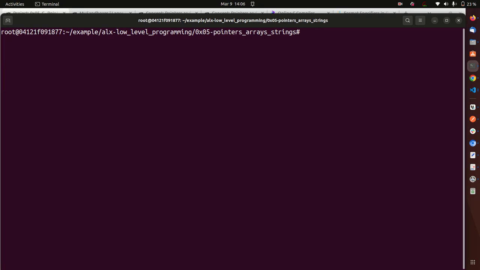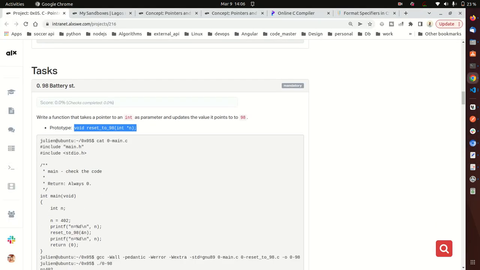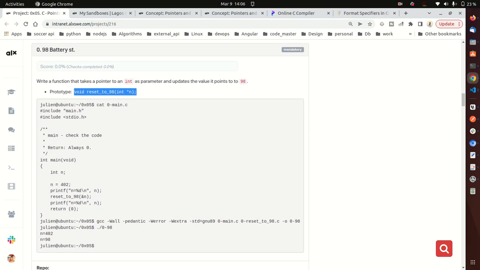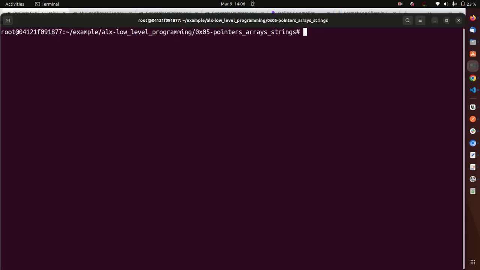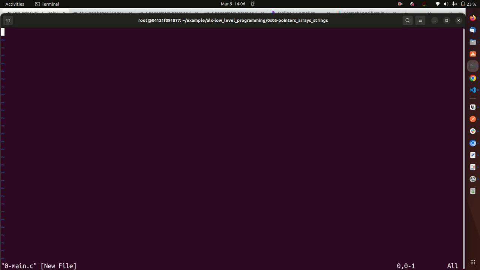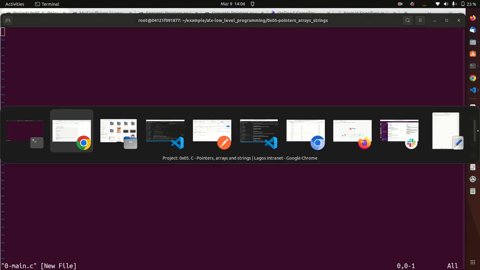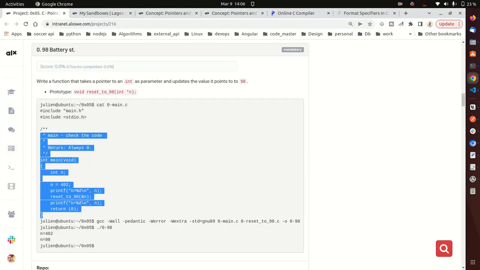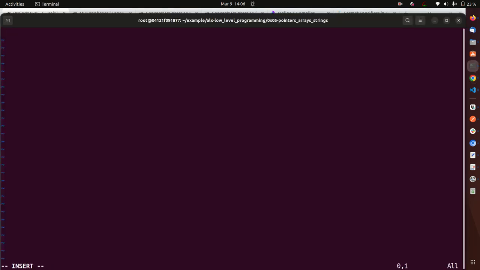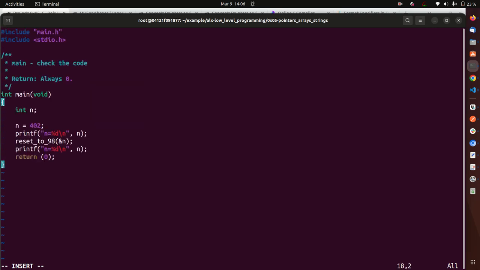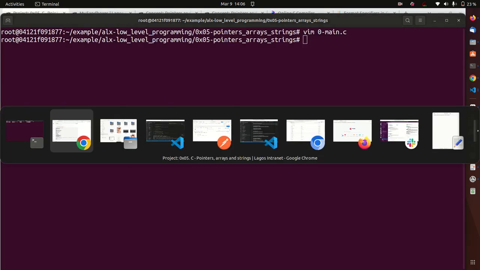So if we go back here, what you want to do is to create this file for your testing. You want to make sure your file is working. So I'm going to do Ctrl C and use my Vim to create this file. Okay, then I'm going to copy what I have here. Ctrl C and press my I. For the I, I'm going to right click and click paste. Okay, so I'm going to do escape, colon, WQ. So that is our testing file.